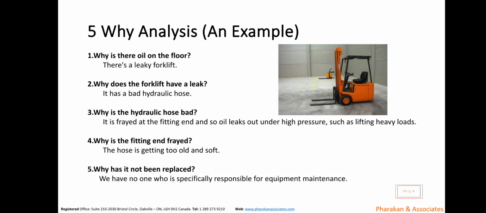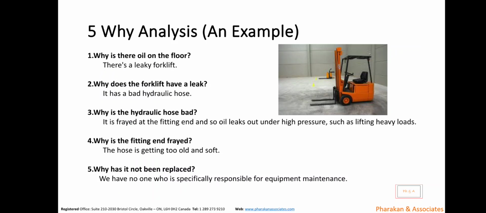And of course, you pick that response and you turn it into a question again. Why is a fitting hand frayed? A logical answer that could be obvious could also be that the hose is getting too old and therefore it's becoming soft, hence the leakage. And so the next question will be, if the hose is getting old and weak, why hasn't it been replaced? Now, the response to that may be many, but we've just taken an example where somebody says, okay, we don't have anybody responsible for equipment maintenance.